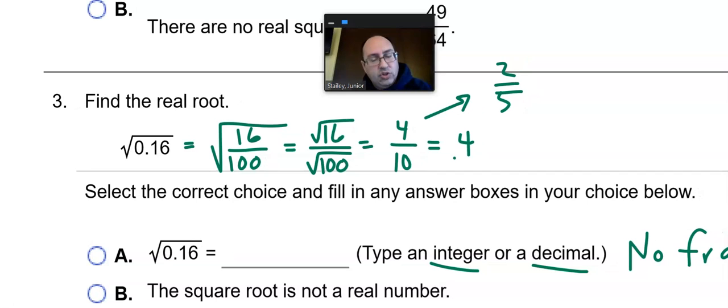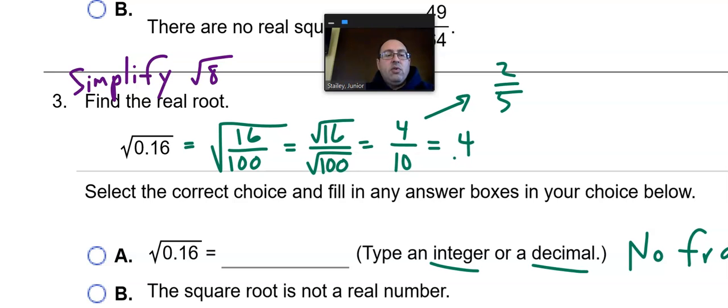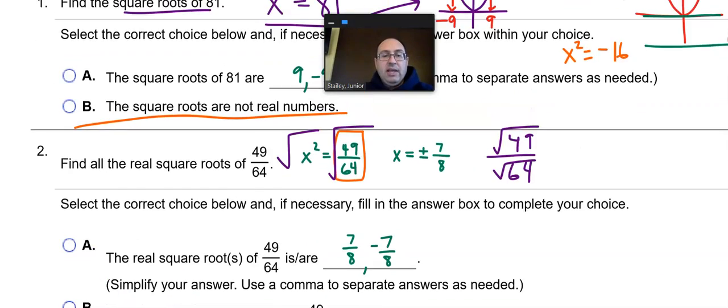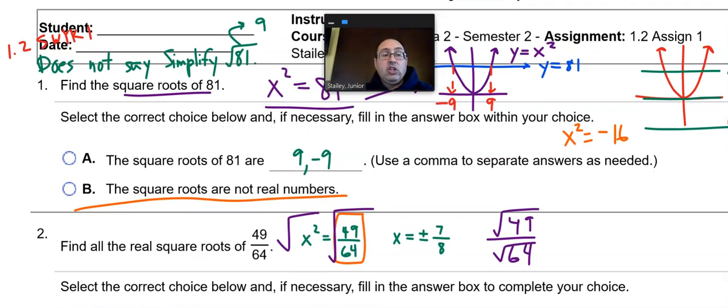Okay, find the real root here. Now this is a different question. This one doesn't say find all the square roots. This one is like saying simplify. They should probably say simplify. That would probably be a better way to say this. So like what if it said simplify the square root of 81, right? Well, then you would say 9. Different from the last question. And truthfully, they should have said something like solve. Really, that's what those questions say.